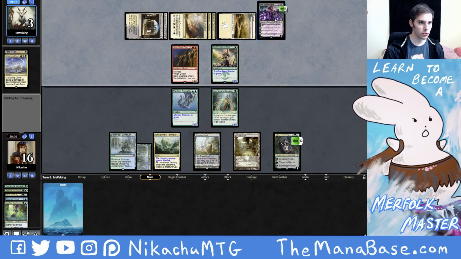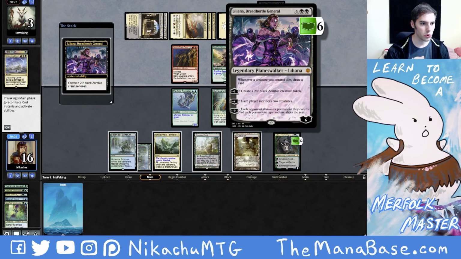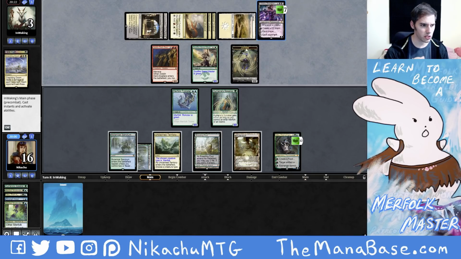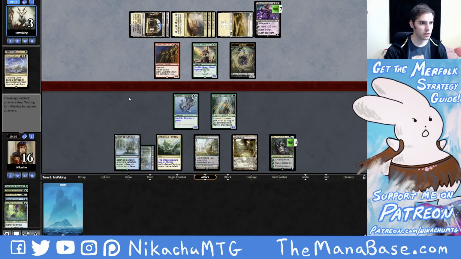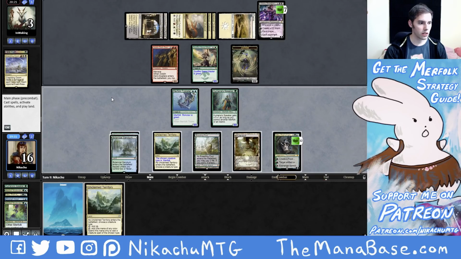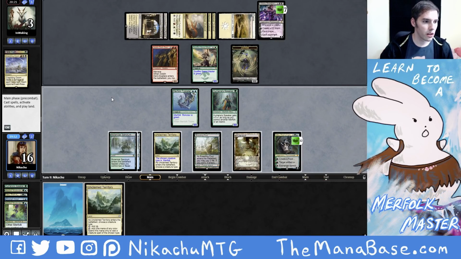Liliana, what do you do? Create a 2/2 black zombie creature token. Okay. What did the minus do? Each player sacrifices 2 creatures. That sucks. So we are looking for Merfolk Trickster. We're flooding out now. What could we use here?